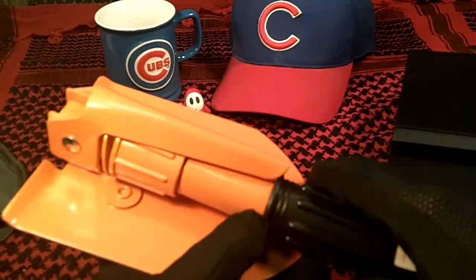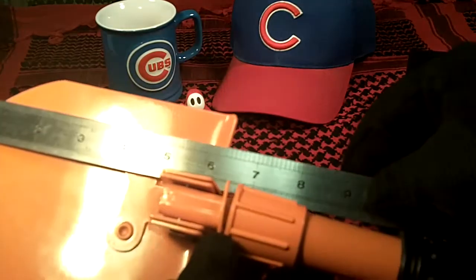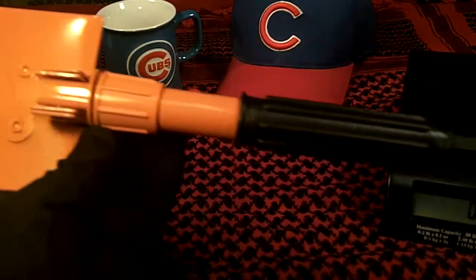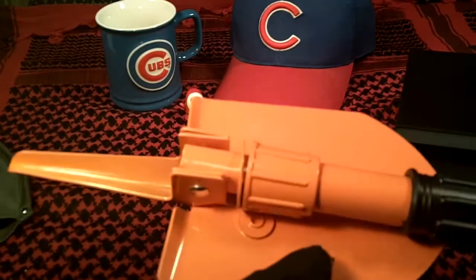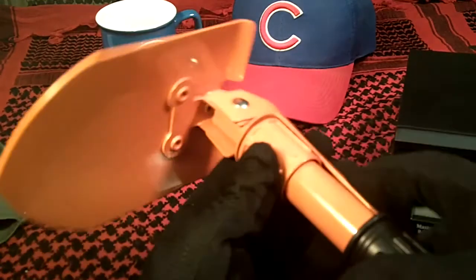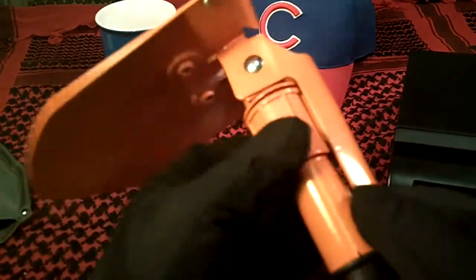You can make a shovel out of it, and the overall open length for the shovel is right about 15 inches. You can switch it to a pick — that could be a push pick if you need that. You can also make it into a 90-degree shovel. It's got a large tightening nut on the handle — tighten that down and it makes it pretty solid.